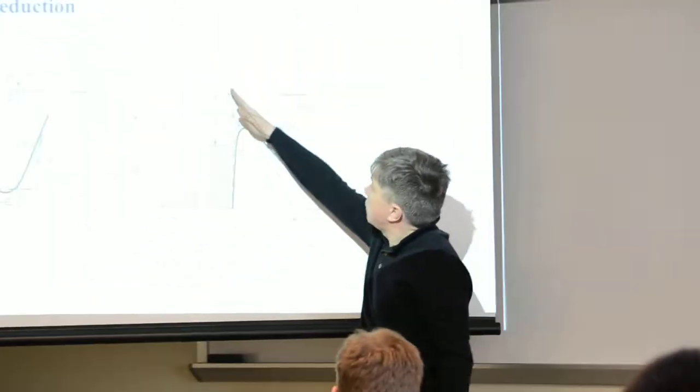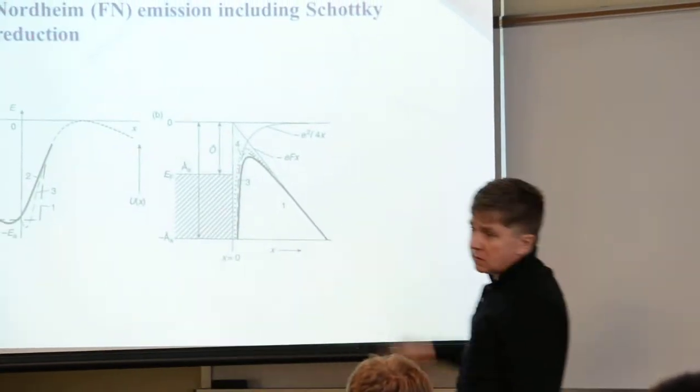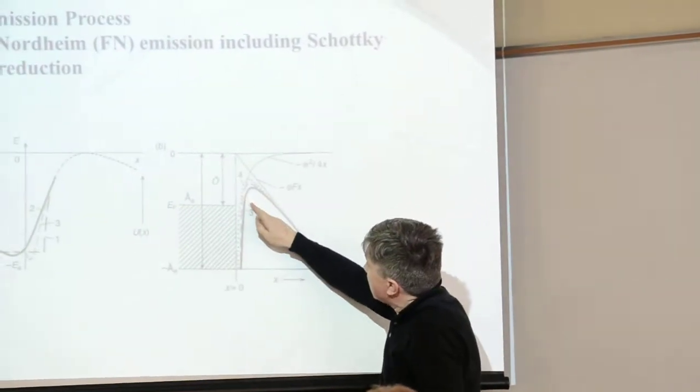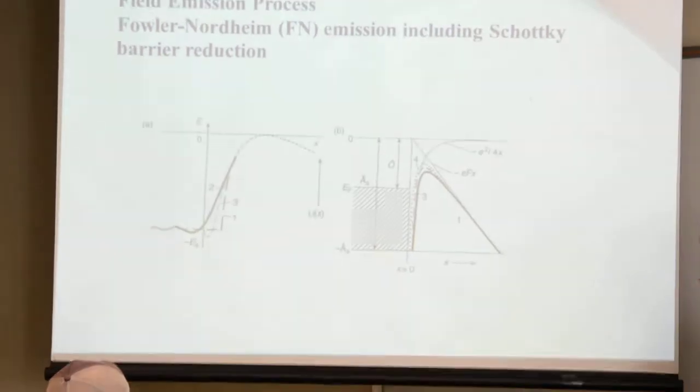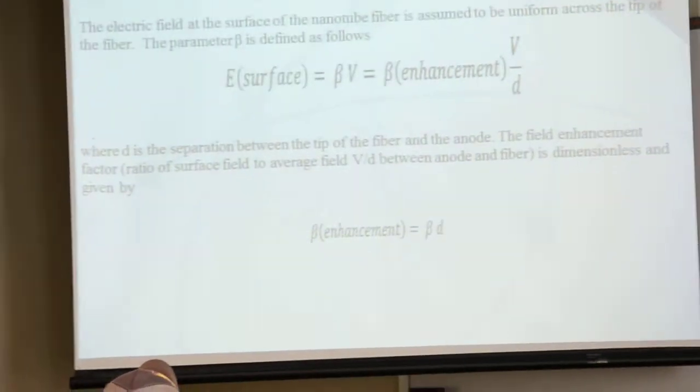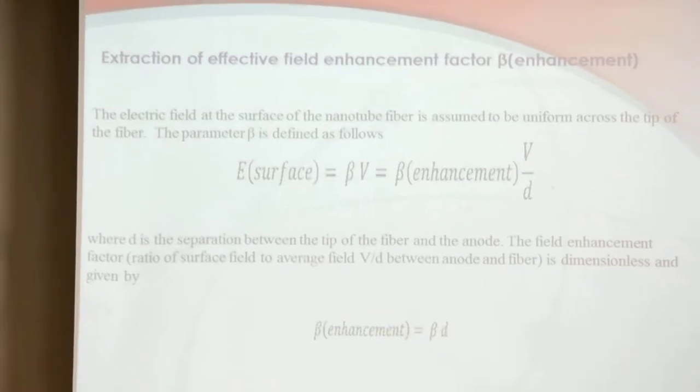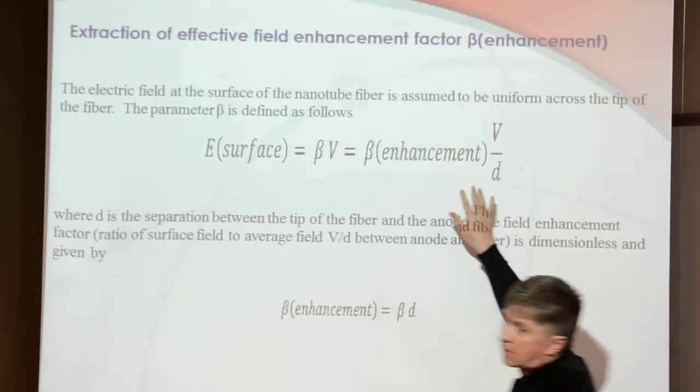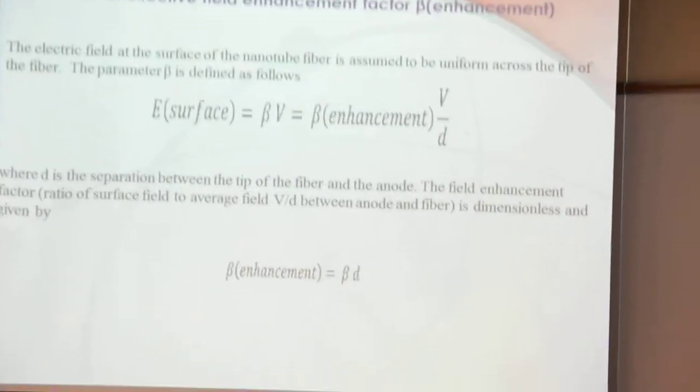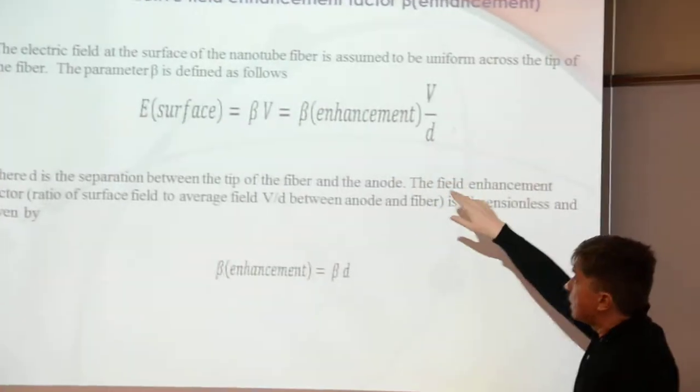When you sum the two, the triangular one due to field and the one due to image charge, you get something like a hump. The more field you put, you push this down, the hump comes down, and more electrons come out. Sitting there, electrons can tunnel through, or if you're in the Fermi-Dirac tail, you can go over like thermionic emission. You get contributions from both. If you calculate current as a function of bias, you get the Fowler-Nordheim equation. What kind of field is acting at the tip? If it was parallel plate capacitor, it's voltage divided by distance. But this is pointy, so the field is much bigger. It's enhanced by a beta factor. You have to take that into account. Fowler-Nordheim did it for flat surface, now for nanotubes you need that enhancement factor.